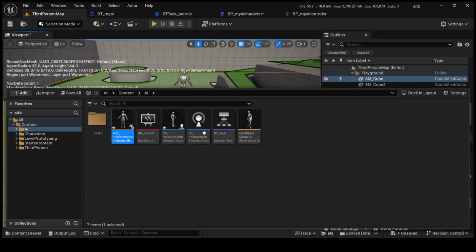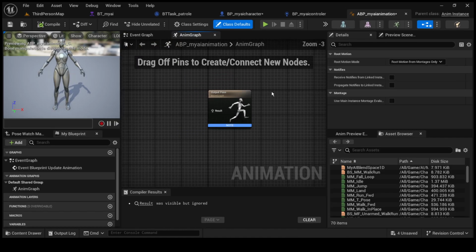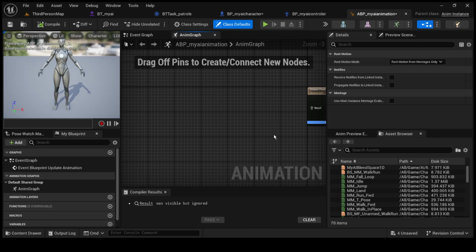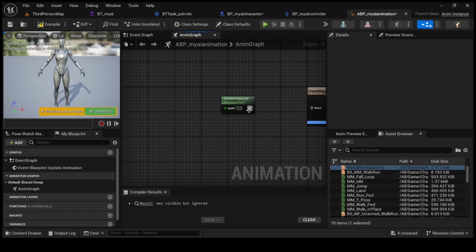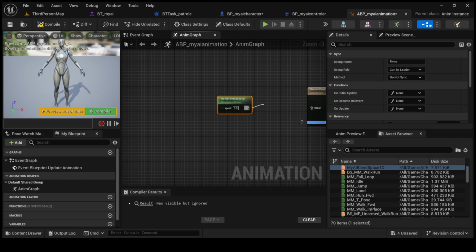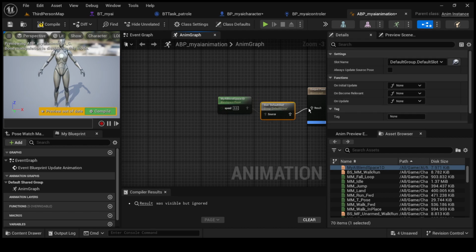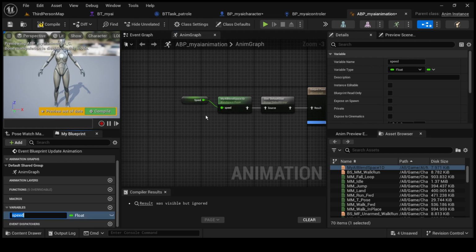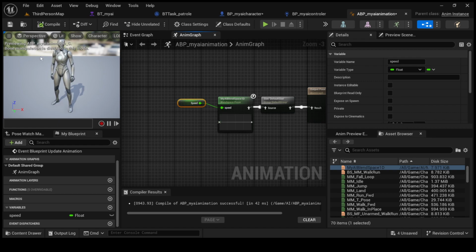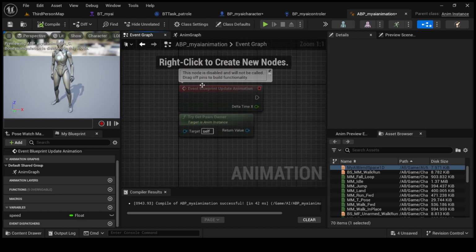Let's open our ABP. So what we're gonna do now is get our Blend Space 1D and do a default slot, plug it here, and promote our speed to use it in event graph. As you can see, the animation is plugged in.